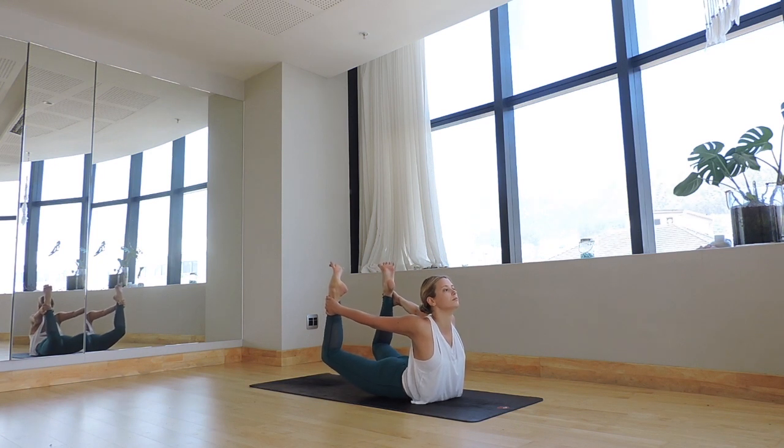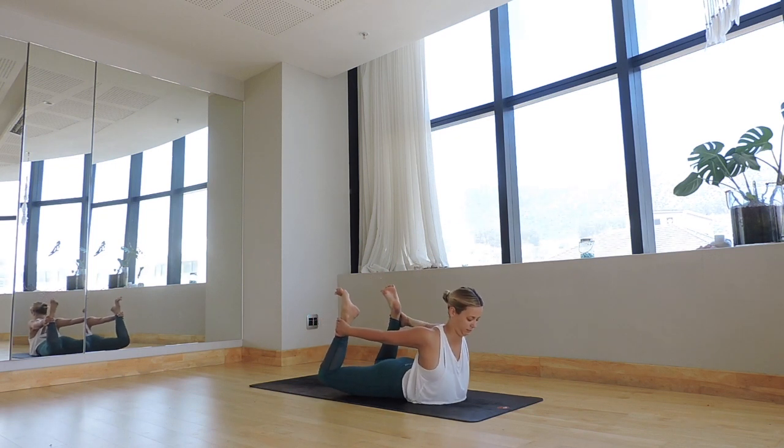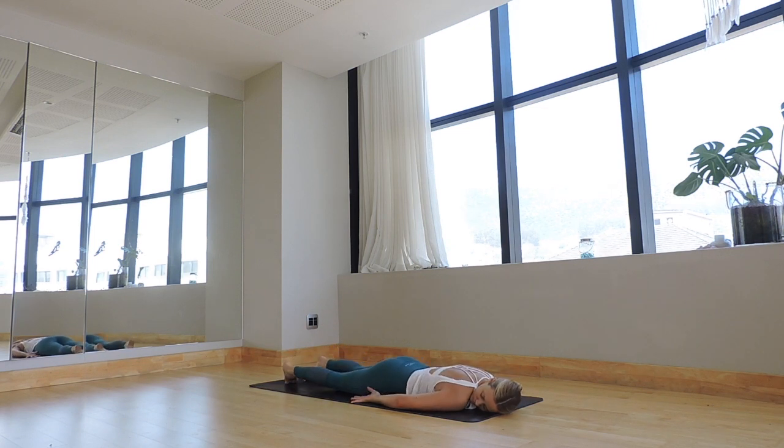Inhale, lift even higher. Exhale here. Inhale, higher still. And exhale, slowly taking everything back down onto the mat. Bring your left ear to the mat. Bring your big toes to touch and let your heels fall to the sides. Breathe in. And breathe out. Inhale and exhale.